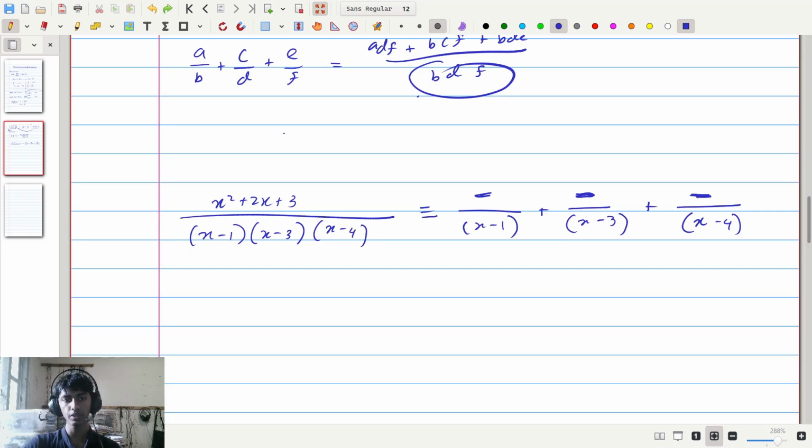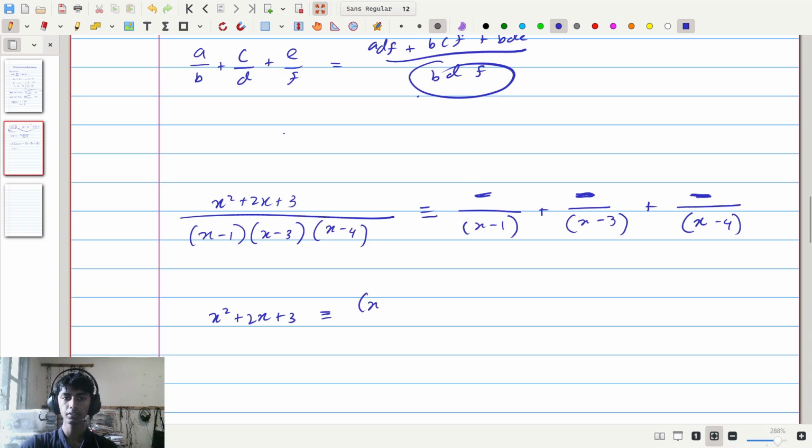If we just do that, we get on the left x squared plus 2x plus 3 being equivalent to, and now multiplying all of these things on the right, we can see we have x minus 1 on the new denominator and x minus 1 times x minus 3 times x minus 4. So then this x minus 1 will multiply to the right, will cancel with this x minus 1, leaving us with just x minus 3 times x minus 4 times this something.